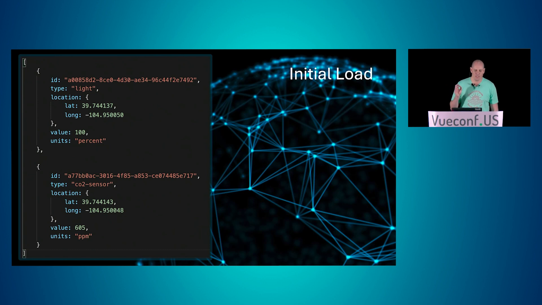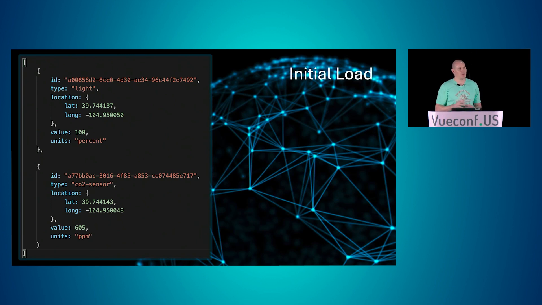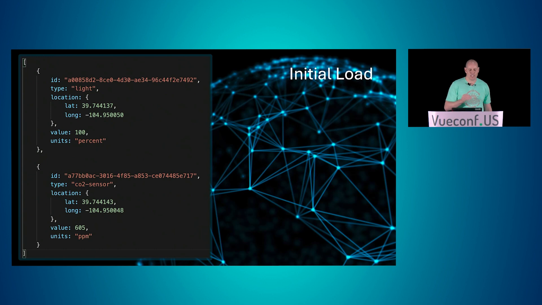You'll serve that up. One thing I want to point out here is that this is a relatively large object. It's been simplified, but a lot of times when you're talking about very complex IoT devices, there's a lot of metadata. You want to differentiate between the things in your metadata that change frequently — like the value of that light — versus things that don't change, like lat-long, what types of units your value is in, what type of device it is. Those things are static and don't typically change.